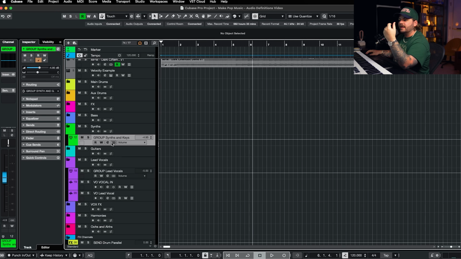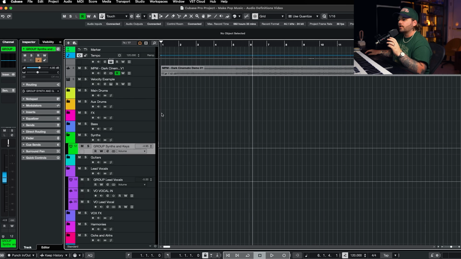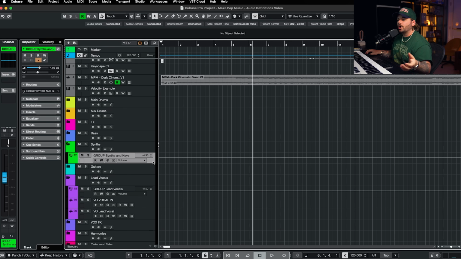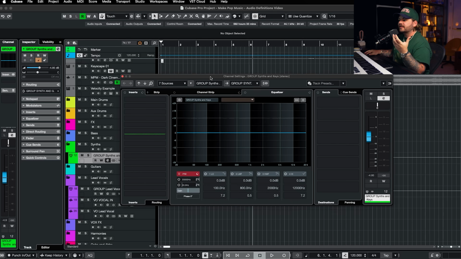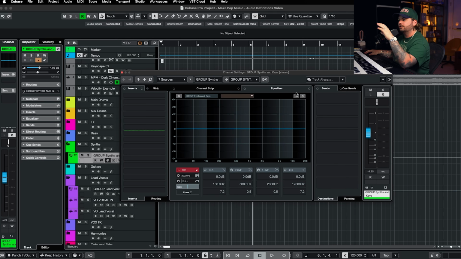This is a track over here, but it's actually a bus. Essentially what's happening is every time in this session I record a key sound or a synth sound, let's say I record a piano and then a Rhodes and then a little synth pluck, I'm going to tell Cubase I want all of those to end up going to this bus track that is for my synths and keys. So I can still operate those on an individual level. I can turn the piano up, I can turn the pluck down, I can add a little bit more reverb to the Rhodes. But let's say I want to process all of those key sounds together. I'm going to do that on the actual synths and keys group or bus.